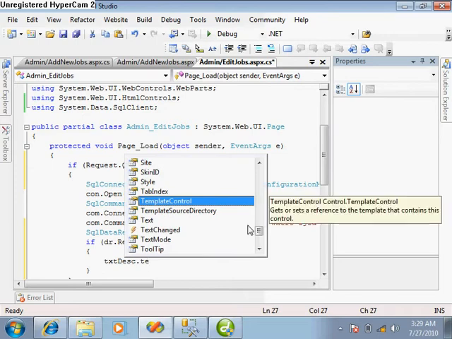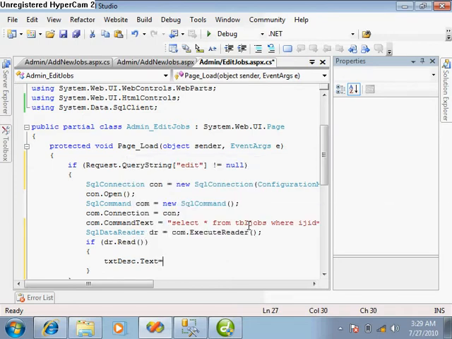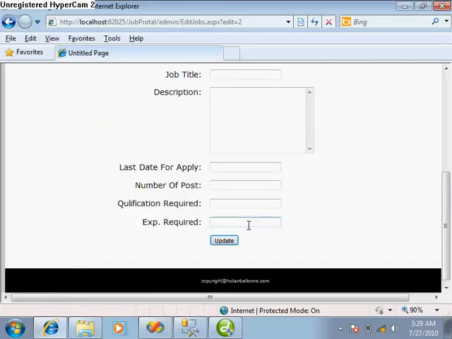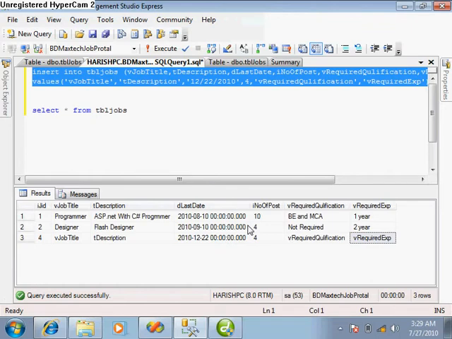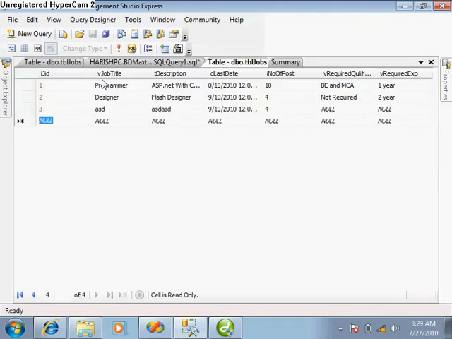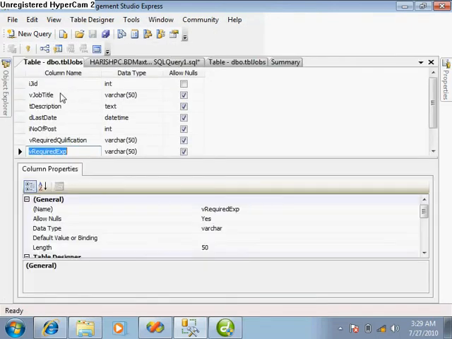And let's take txtDescription.Text equal to dr in the square brackets. Let's take the column from the database. Here is the table.